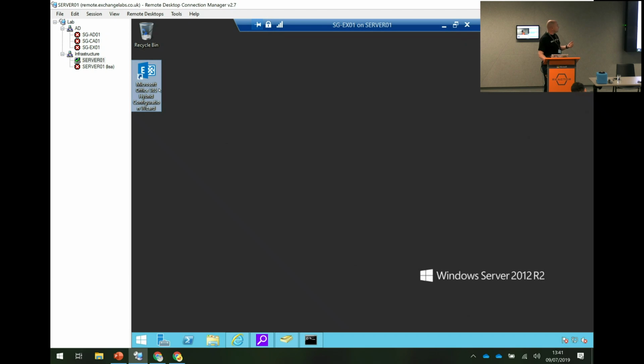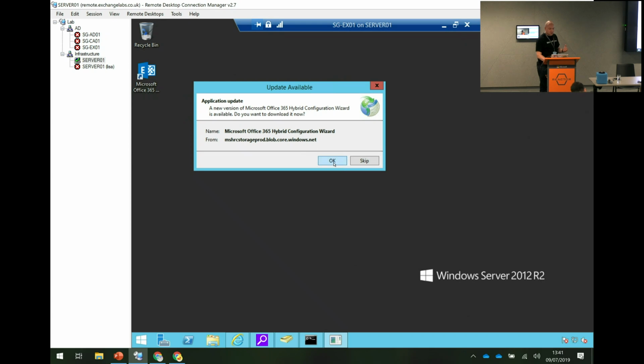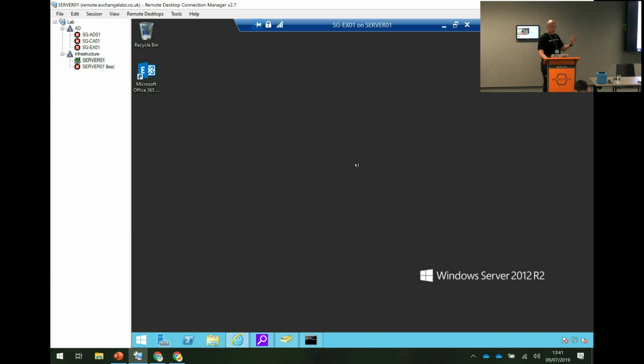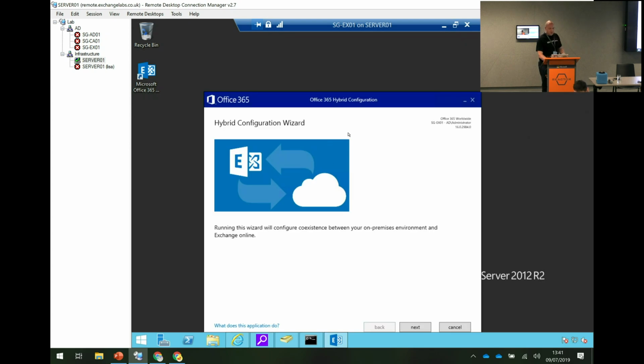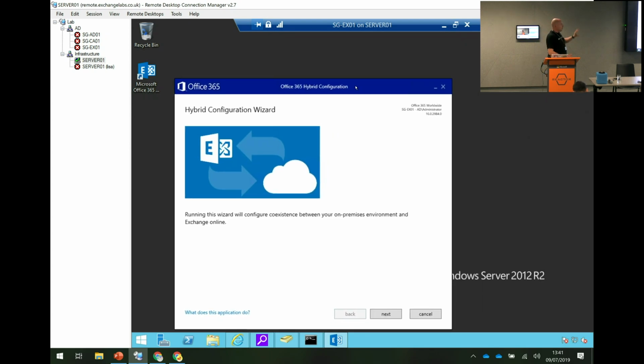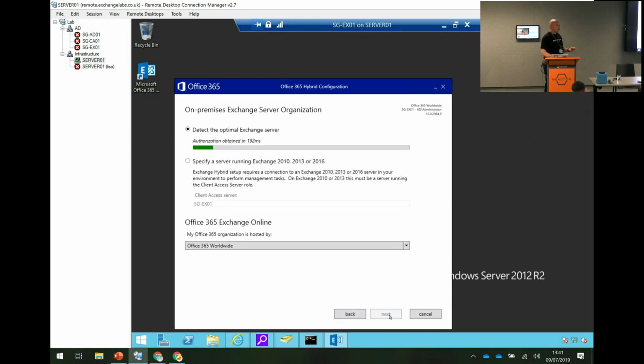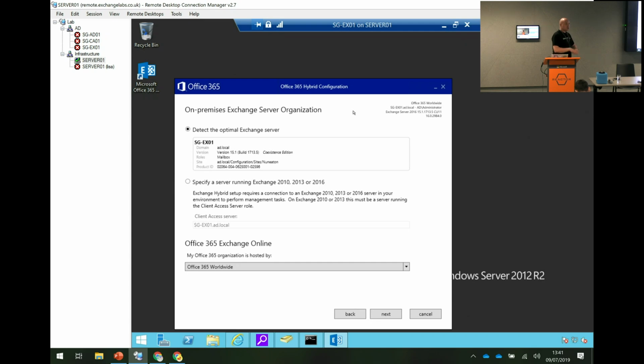And the hybrid configuration wizard is the core that's set up our organization for hybrid. So this is already in place, and it's already working. So I'm not going to break it because the next part of my demo won't be very impressive then. But the core of it is pretty simple. There's usually a lot of planning that goes around this, but the hybrid configuration wizard is a desired state configuration engine. We're defining within this wizard what we want our hybrid to look like, where we want it to connect to and from. And once we've defined what the configuration looks like, it goes away and makes all the configuration changes so that hybrid works. And it's very simple to use.